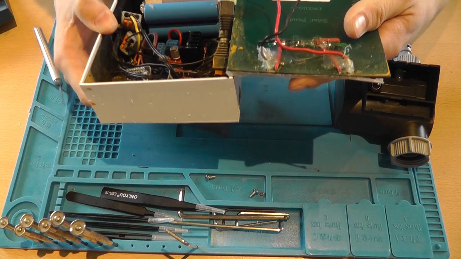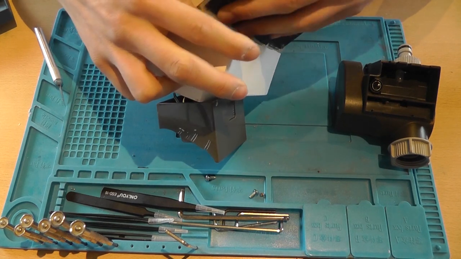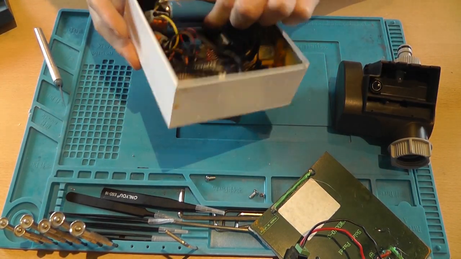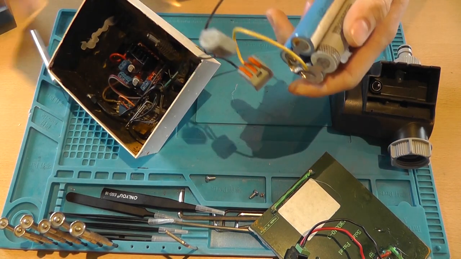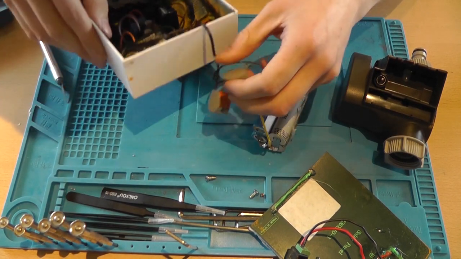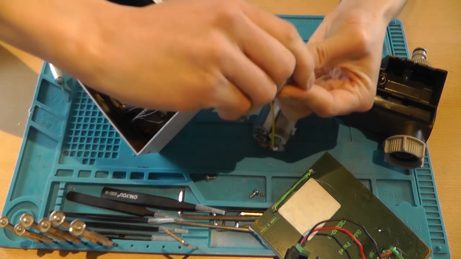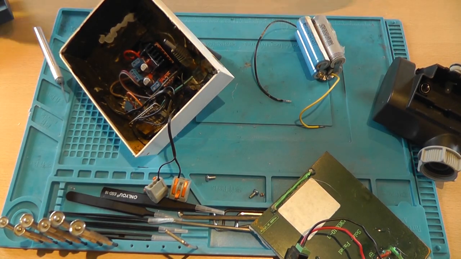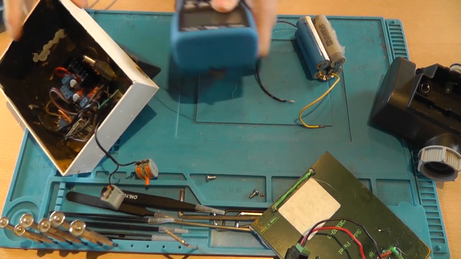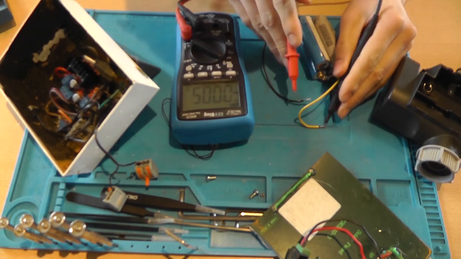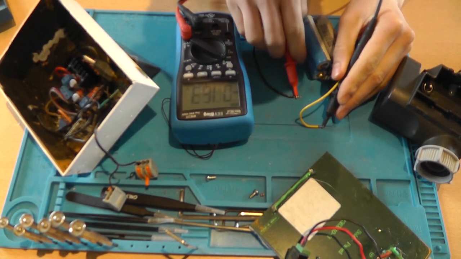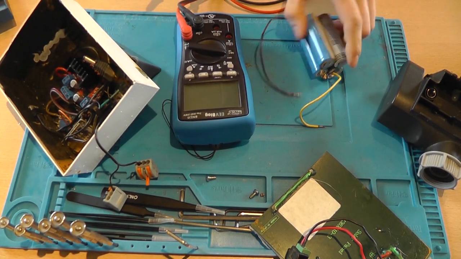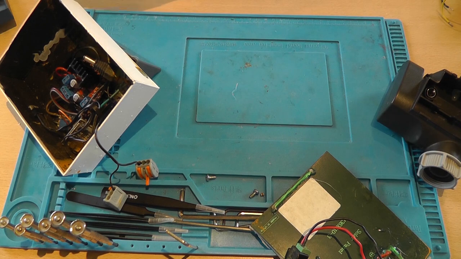I think everything is still okay-ish except for the battery charge controller. Let's remove this. Let's see if there's any voltage on these batteries. I don't expect it to be much. 1.2, 1.2, 1.3 volts. Yeah, they're pretty dead. They don't work. Maybe if you revive them, but I don't think that's a good idea.